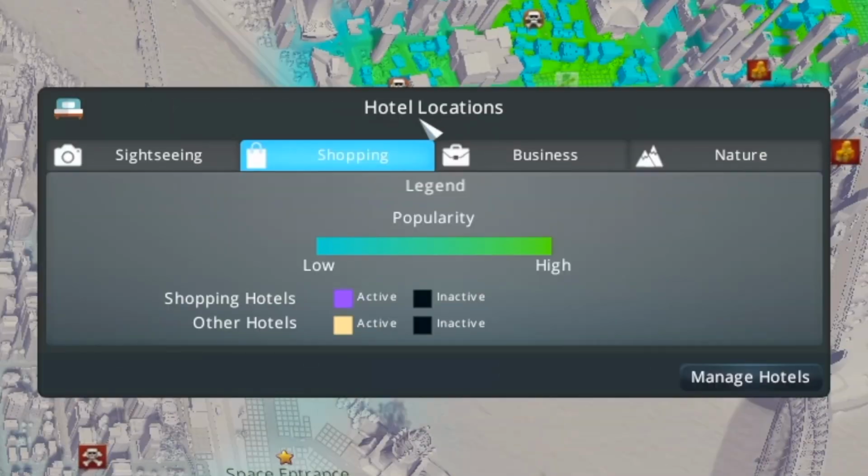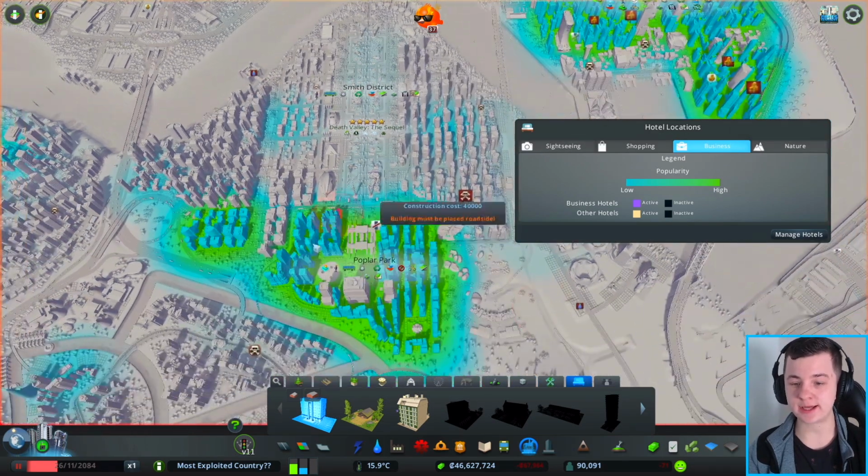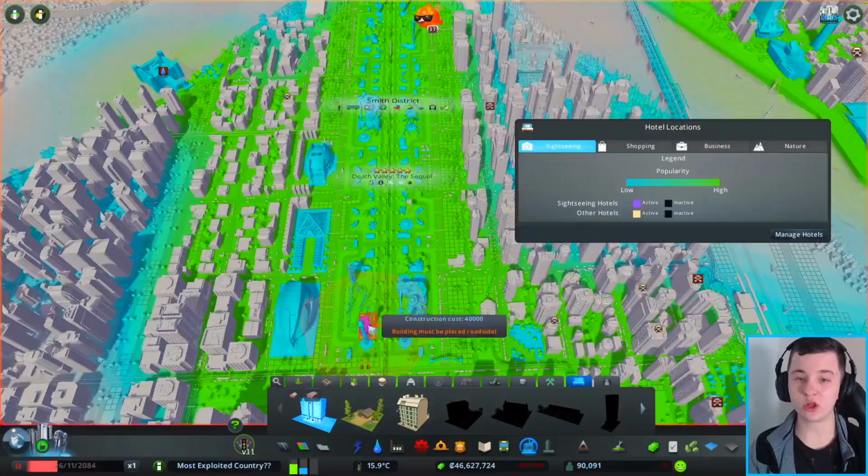Taking a look at hotel locations, in terms of shopping, you can see it's very green here. We go to businesses, you see it's very green over here. In terms of nature, it's pretty much everything along the water. And sightseeing, well, it's all of our parks.